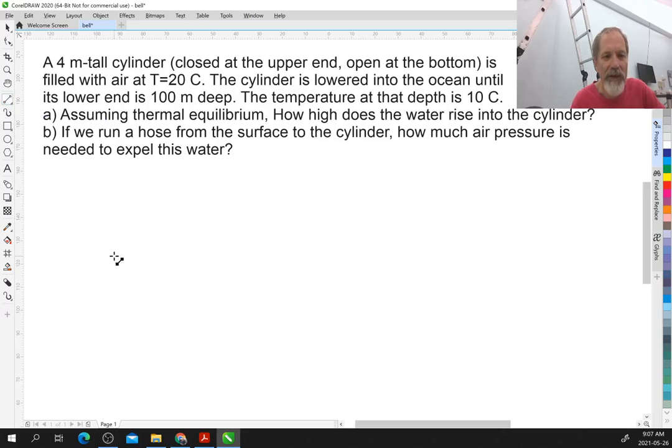Okay, so basically I've got a 4 meters tall cylinder. Not a very cool cylinder, but anyways, there he is. He's my 4 meter tall cylinder, and basically at the beginning I'm on top of the water. Let's make the water blue. So I have my 4 meter cylinder, he's sitting on top of the water. That's my initial condition. This is going to be my position at start, before.